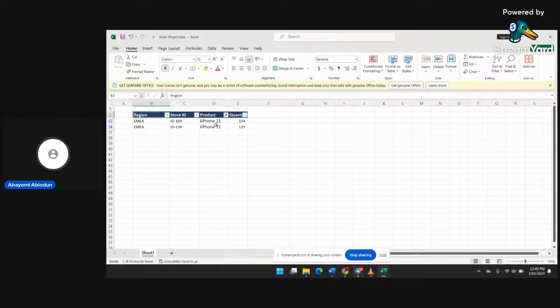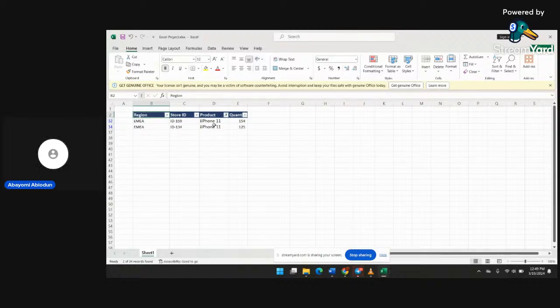So instead of just using your hand to do the manual cleaning, once you are doing the manual cleaning yourself, that shows you are not a data analyst, because you must find a way around it, that you can just use certain features and everything is going to go back to normal.